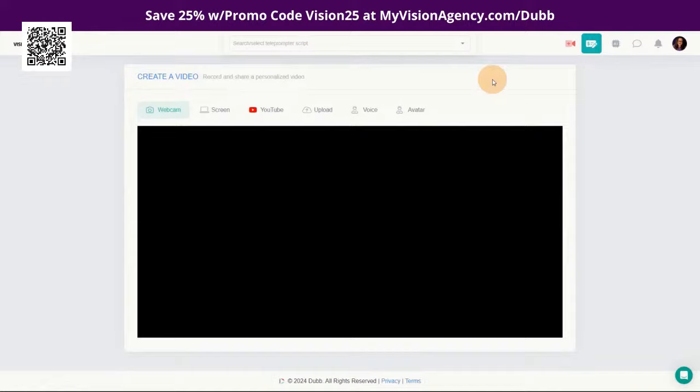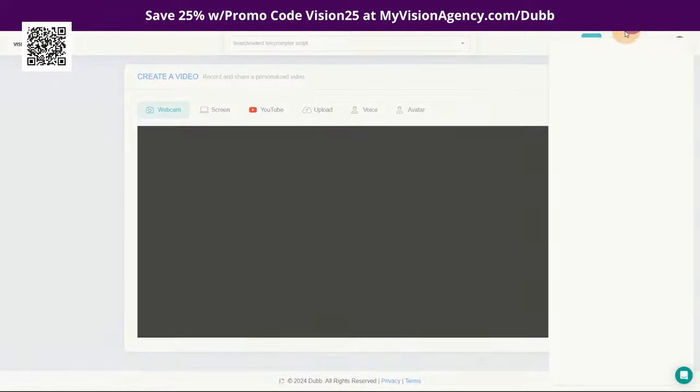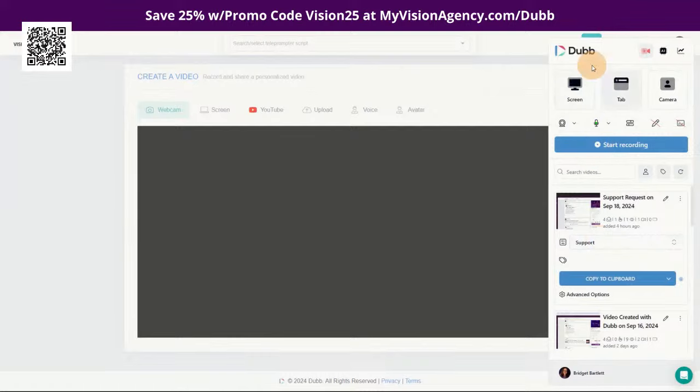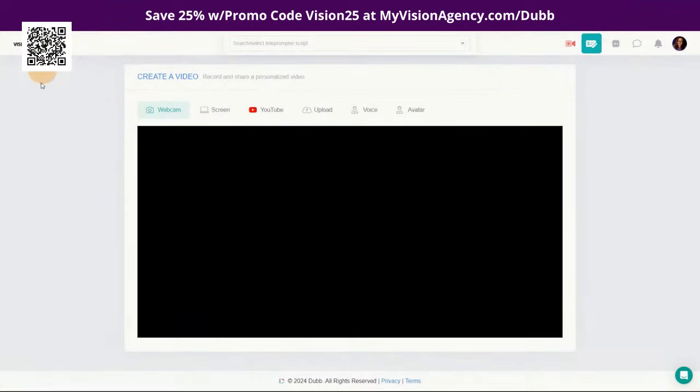Now there is a downloadable desktop version, in case you're using something that's offline. And then you also have the extension here so that no matter what website you're on, you can just use the extension to record your video. Or if you're inside of the desktop app or in the browser, you can actually just shoot a video like that.